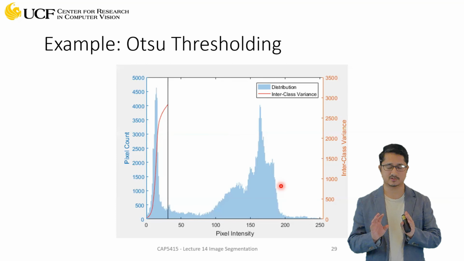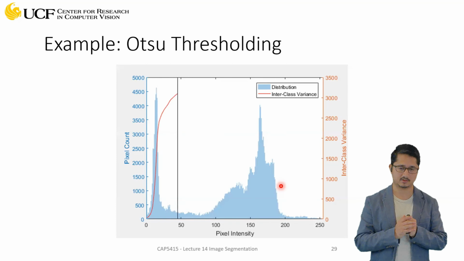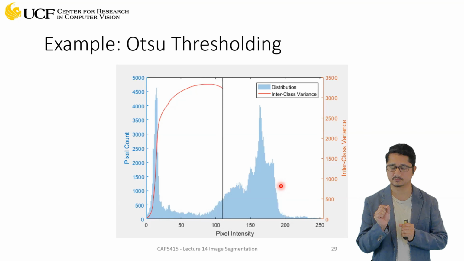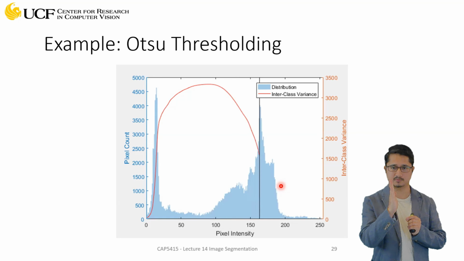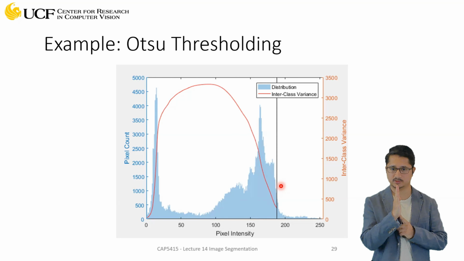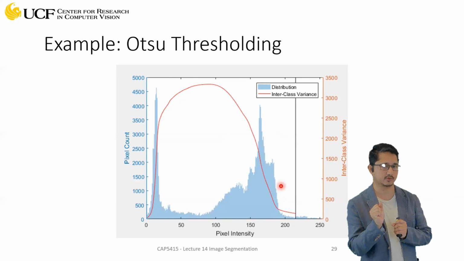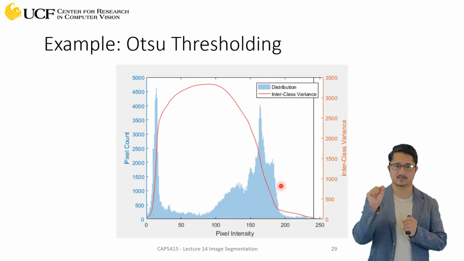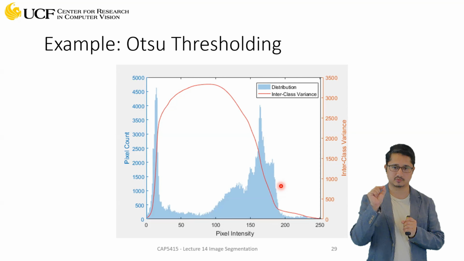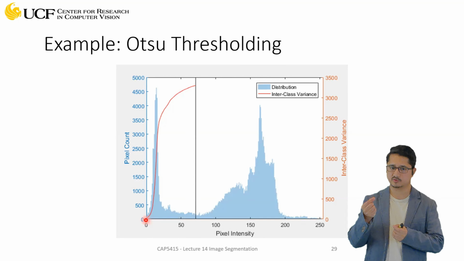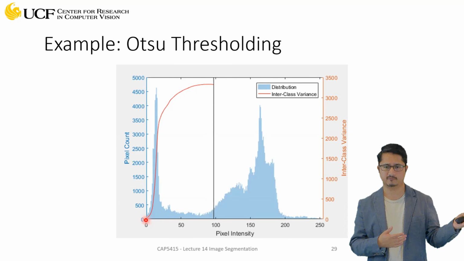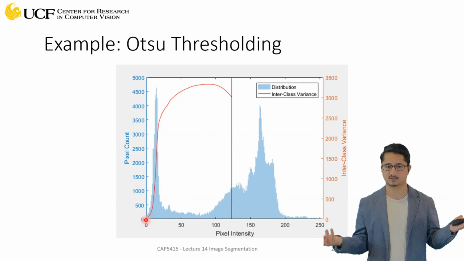And this is a very cool visualization of how this algorithm works. The x-axis shows different values of threshold, starting from 0 all the way up to 255. The black bar, which is moving, shows the location where the interclass variance is being computed. And the red curve is the actual between class variance computed. So let's follow from the left. When you start from the left, the threshold is 0, which means you have 0 foreground pixels, and all the pixels are background pixels.